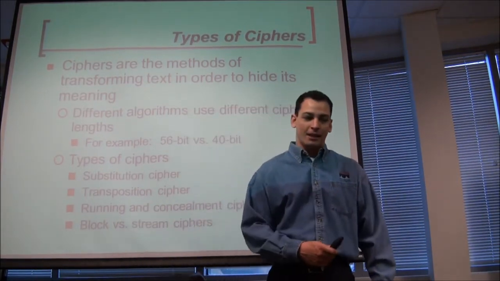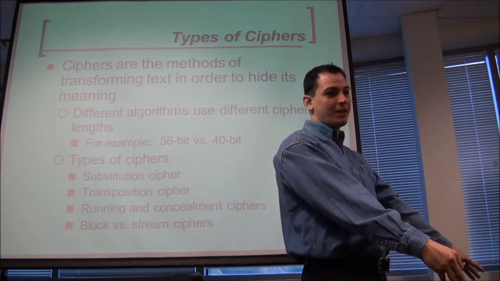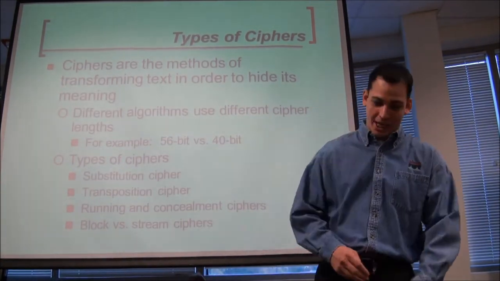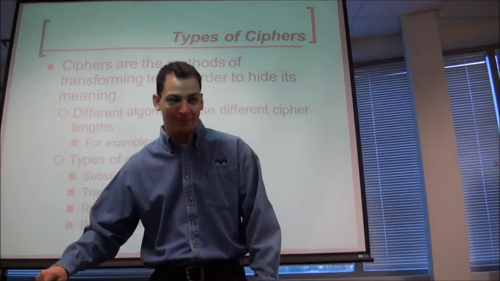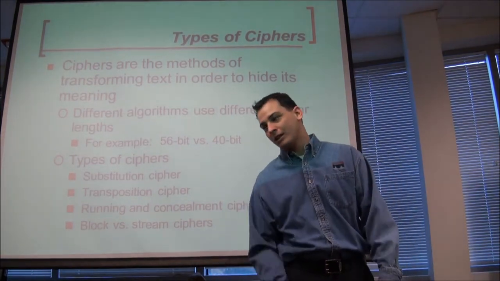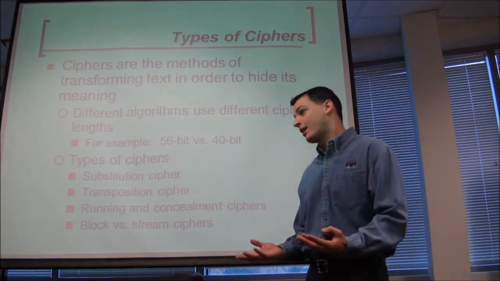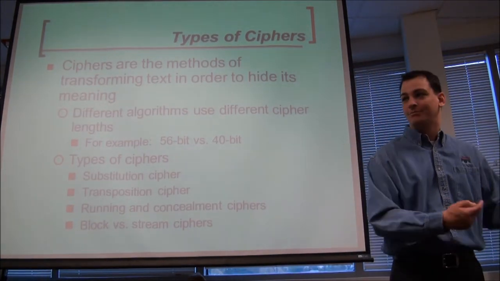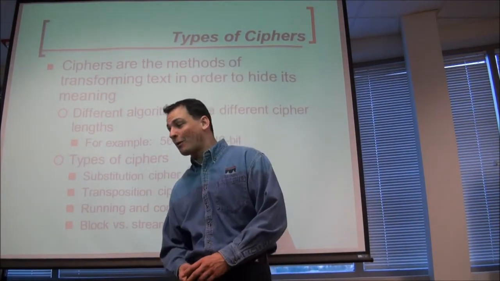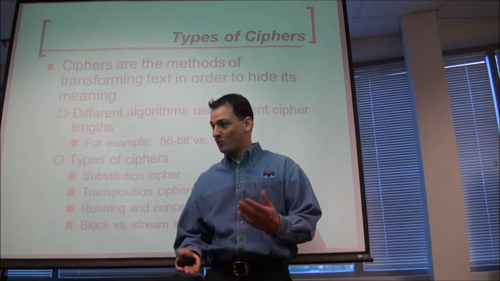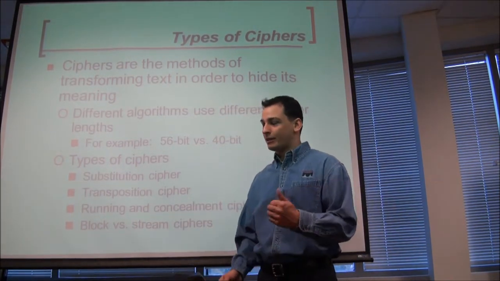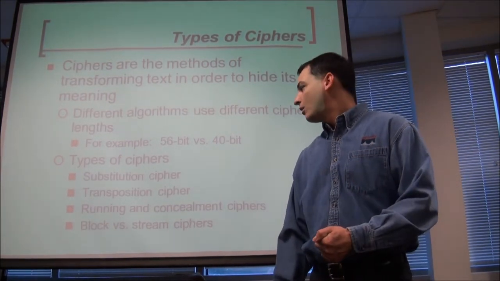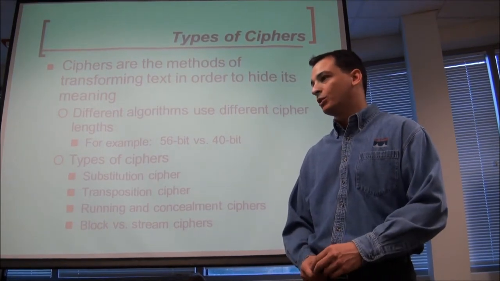Let's do block versus stream. Say I have a pile of dirt and need it moved. I can take a spoon — one spoonful at a time — that's going to take a long time. Now take eight spoons: less time, but still very slow. Take a wheelbarrow and it's significantly faster. Stream ciphers are very, very small — at the bit or the byte level. A bit is just a zero or a one; a byte is eight bits.